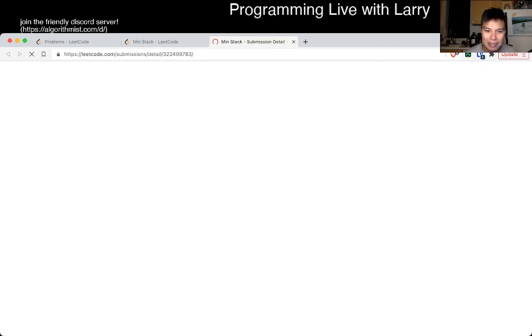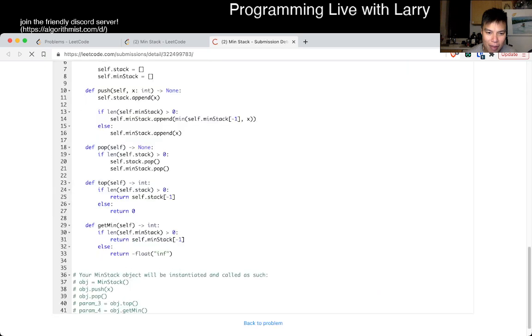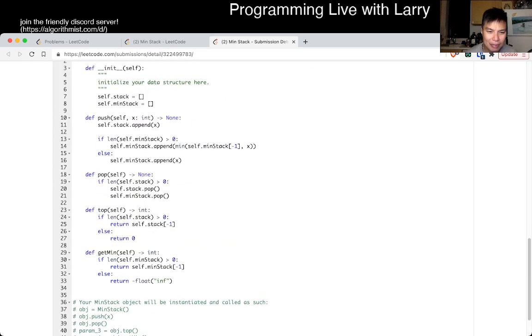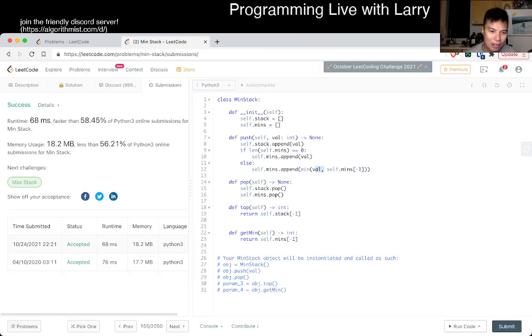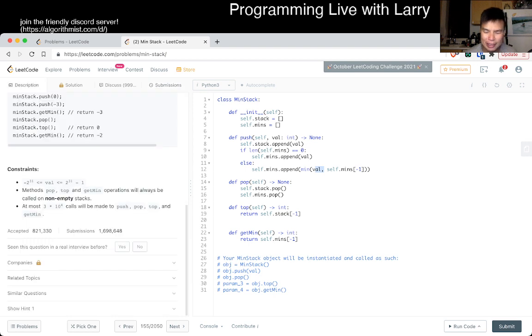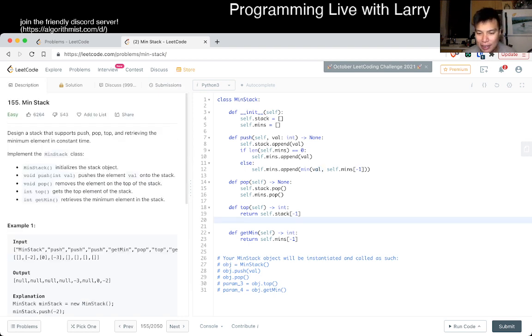Let's see. No, I guess I did the same thing, except I actually checked to see if it was zero elements, but apparently according to the constraints, we don't have to check, but it doesn't matter either way. Anyway, that's all I have for this one.